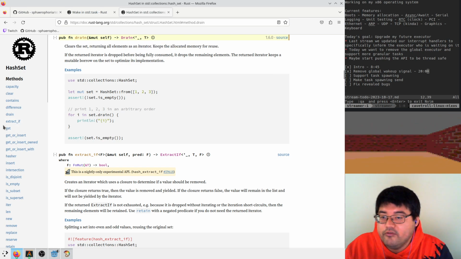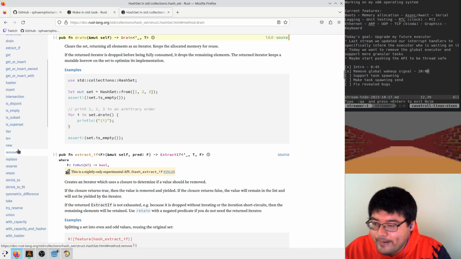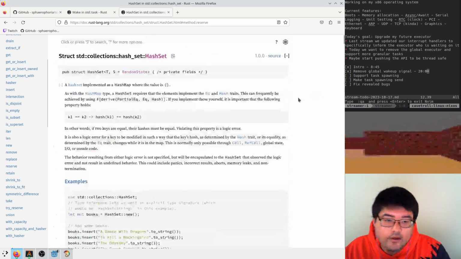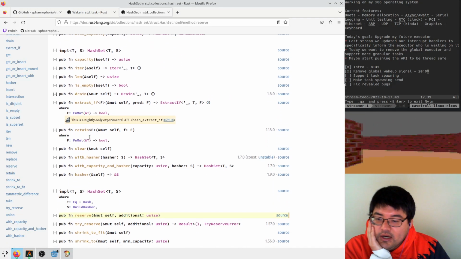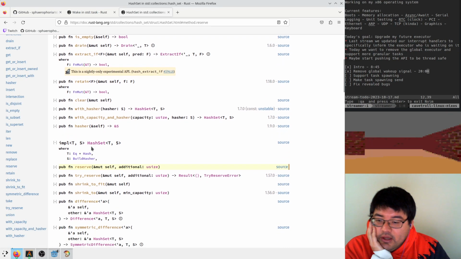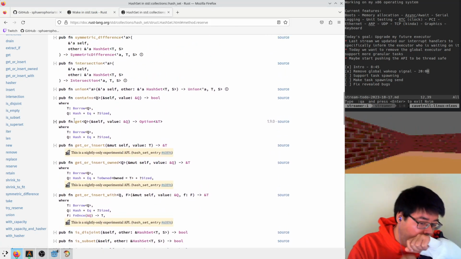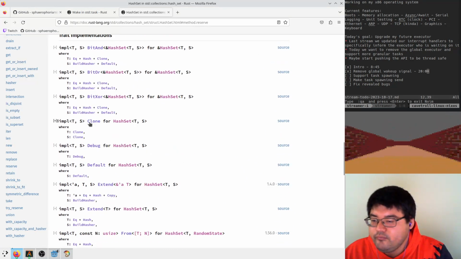It clears the set, returning all the elements in an iterator. But I would like to be able to do this in a loop. Drain might be the closest thing to what I want. Extract_if, retain, clear, with_hasher, difference, intersection, get. I really thought there'd be a pop on here. But, all right.